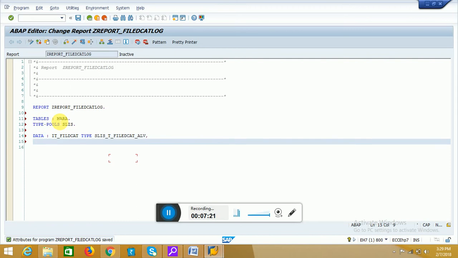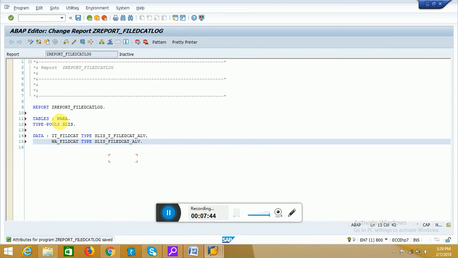After defining the internal table for the field catalog, we need to define the work area also. Work area WA_FIELDCAT TYPE SLIS_FIELDCAT_ALV.